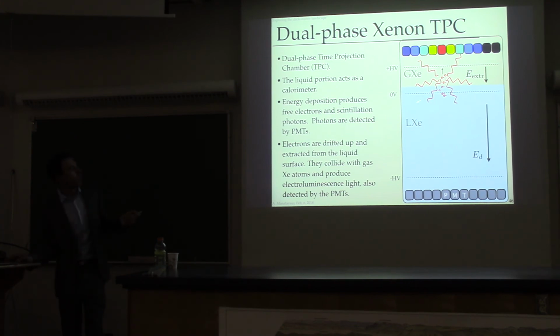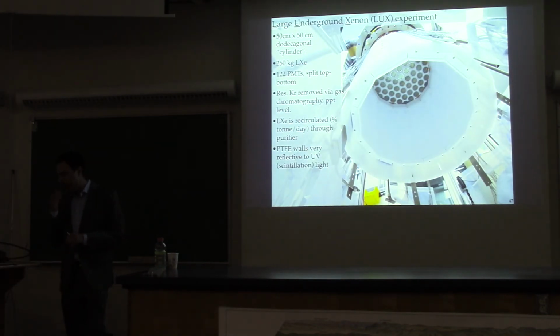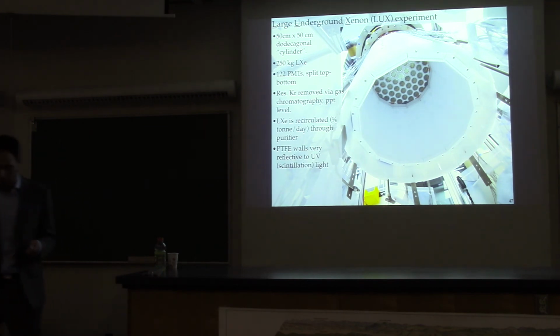And because we're measuring two different channels, the scintillation that was emitted down here and the ionization, that allows us to distinguish between signal and background. This is the experiment that Harry joined when he switched from the germanium hockey pucks type to liquid xenon. It's called the Large Underground Xenon Experiment. Creative name, LUX. And later on, I joined this.